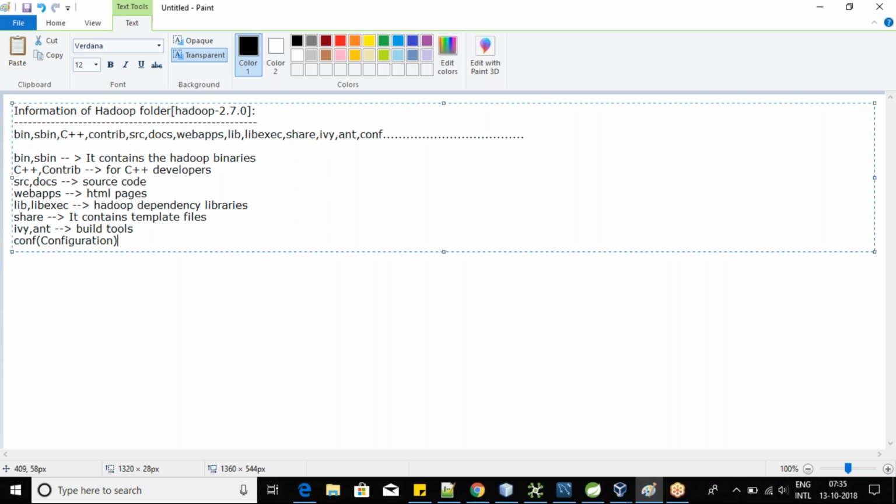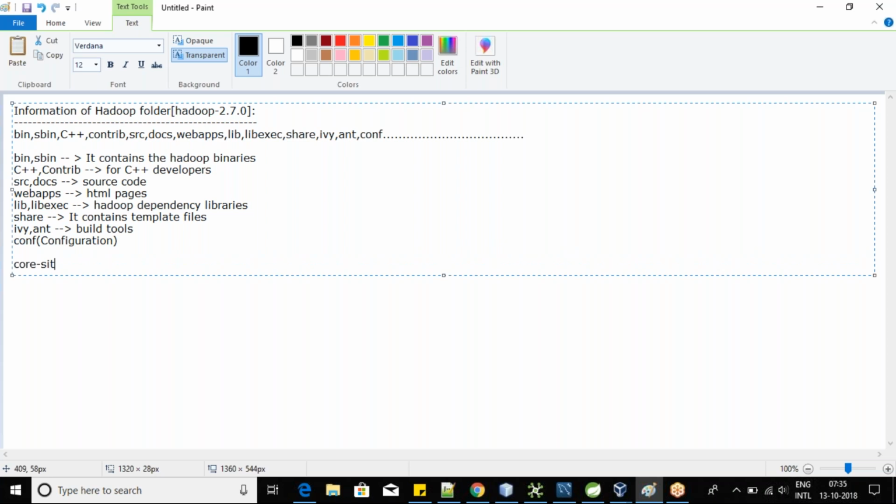Within this we have a couple of files. One is core-site.xml. What is the importance of this?